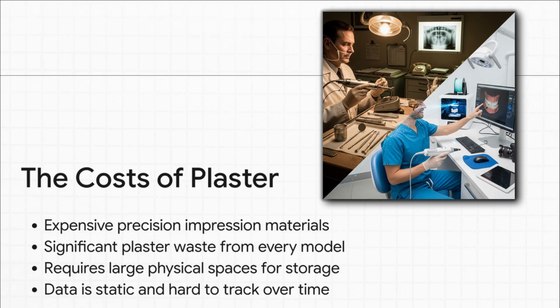So let's really dig into the hidden costs here, because they add up. First off, you've got the expensive precision materials needed just to make the impression. Then every single one of those models creates a ton of plaster waste. And of course, all these models have to go somewhere, eating up precious, expensive physical space. But maybe the biggest problem of all? The data is totally static. It's just a snapshot in time. It's a physical object that's incredibly hard to track or compare as your dental health changes over the years.